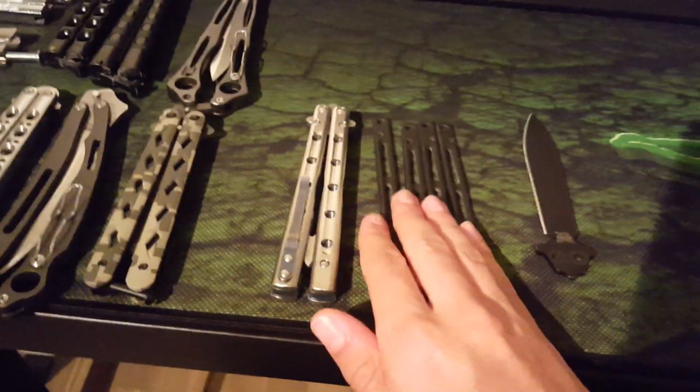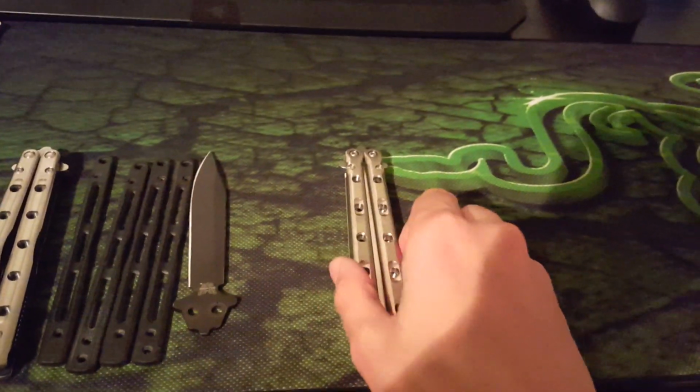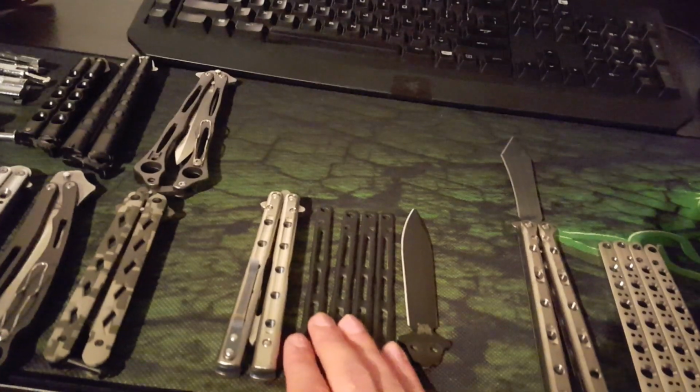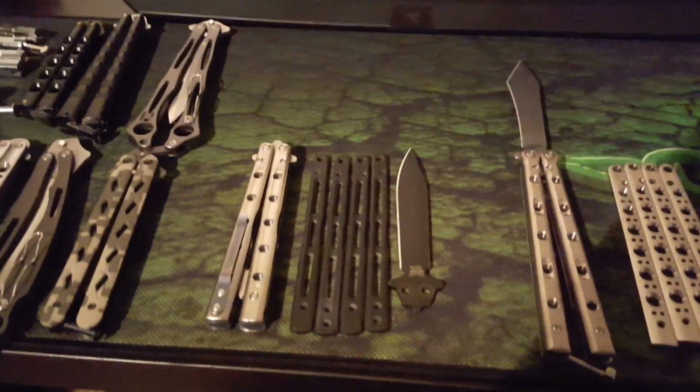And then we move on to a 67, also stock. And this one is the first production one as well. I bought this off a guy from France. Oh yeah, this one I bought from kolba.pl, which was an authorized Benchmade dealer in Poland or something. And their entire website was in Polish, but I managed to order it with Google Translate. And then they shipped it out, and they were like, there's a chance it might not make it past the border. And I'm like, whatever, send it anyway. And it made it through, so yay.